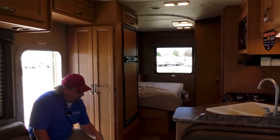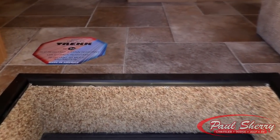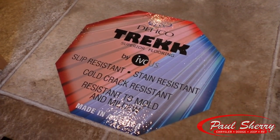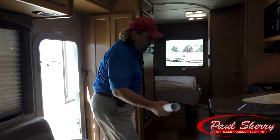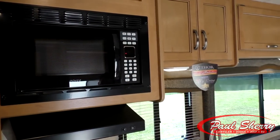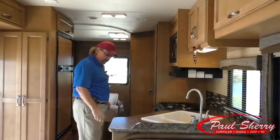Another nice thing, on top of the floor and More Ride, is that Chateau uses a one-piece floor. It's slip and stain resistant, cold crack resistant — it's a Trek product. And it's one piece; even in Chateau units up to 31 feet, there's never a seam in it. In a 26 footer you've got to find a lot of space for storage, so every little nook and cranny is used.